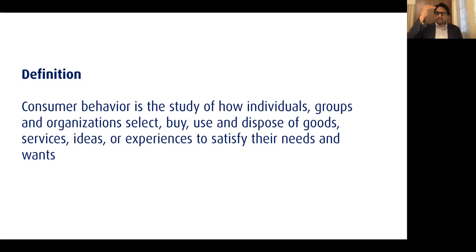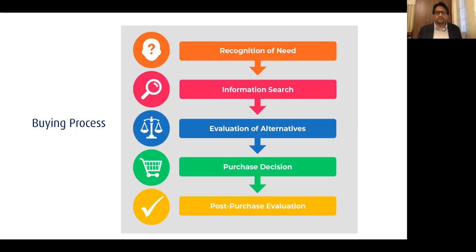Some of the larger organizations have a clear cut methodology in terms of how they would make a certain purchase. For example, it could be a small office or large organization deciding to buy a photocopying machine. What is the process? What is the method? And what are the standards within the organization to recognize the need, decide what type of solution works for them, what is the wide set of brands, how is it different from the rest of the options available, and then finally make the decision altogether. But I've just compressed it. It depends upon the organization itself and the type of purchase that they're making.